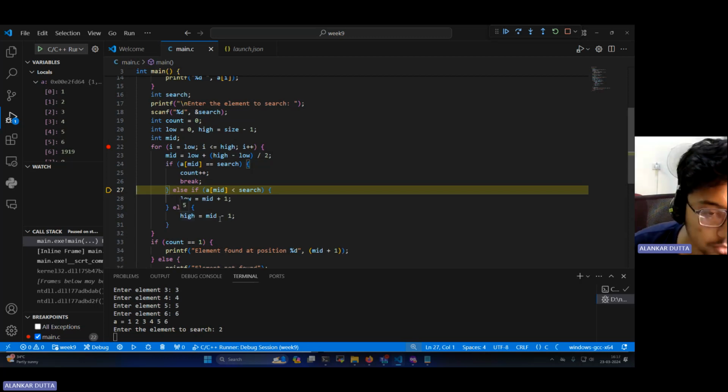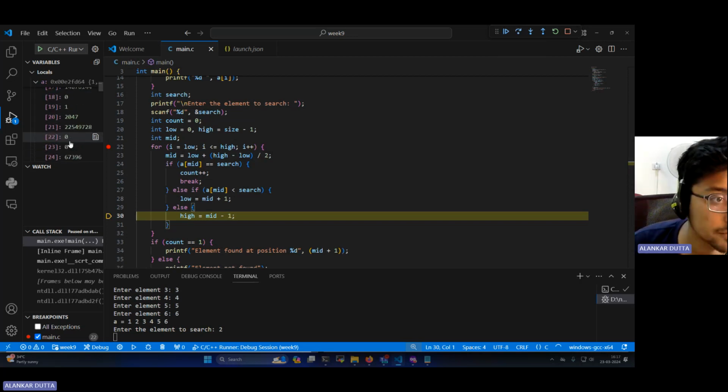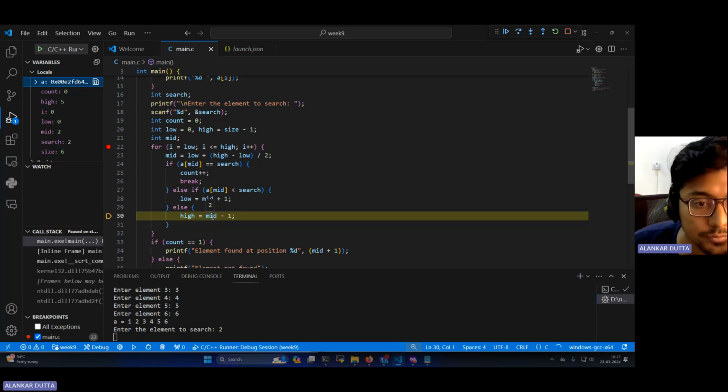So this else is then satisfied, and high was previously, let's see what was the value of high, which was the size of the array, I would believe, 5. So now it's going to mid minus 1. Mid is 2, so high is now going to be 1, right?